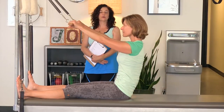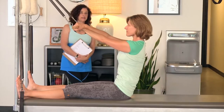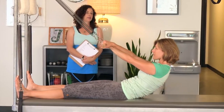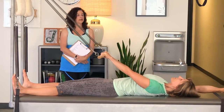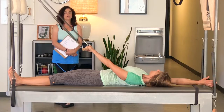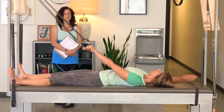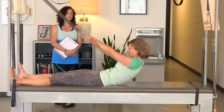And let's do the roll back with one arm. So there are two variations in this exercise, and either one of them is fine. You can either cross the arms over to start. Again, we're looking for the connection to the back. And I really want to see that reach through both sides of the body, the length through the arm and the length through the leg. So let's do one more of those, and then let's do one where you roll back with one arm around the waist.